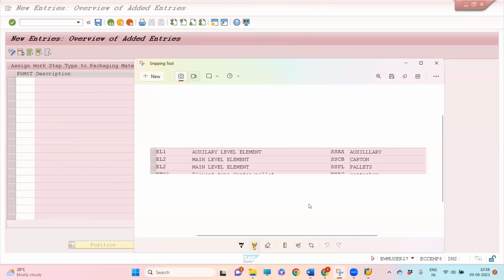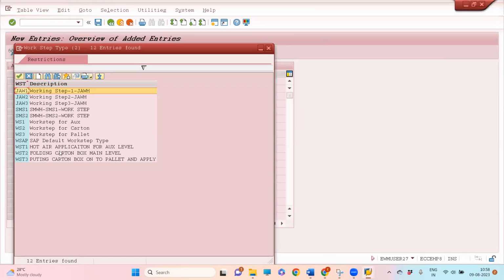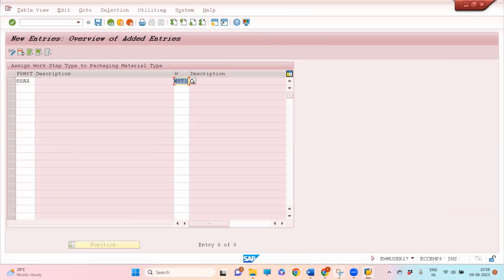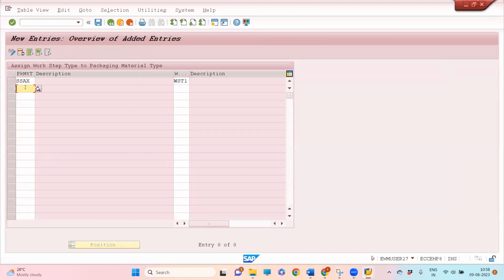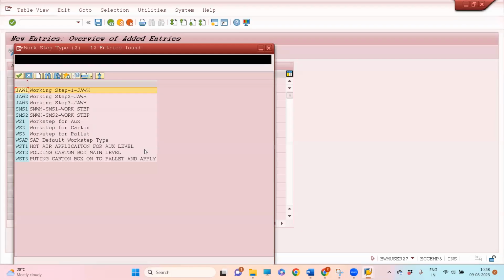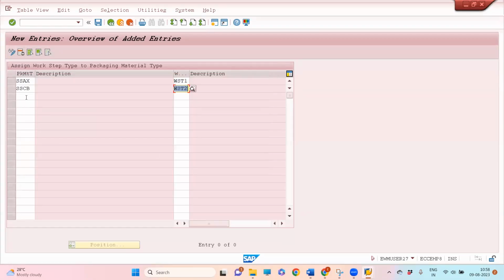If my packaging material type is SSAX, then my work step will be applying the hot air, that is WST1. Similarly, if my packaging material is SSCB, carton, then folding the ends of the carton box for main level.